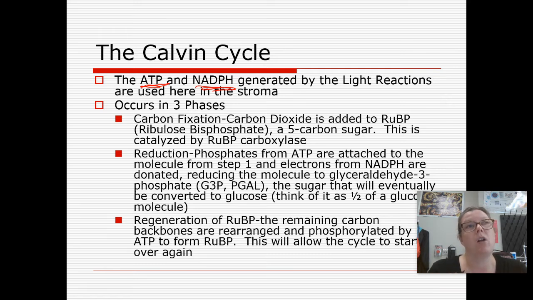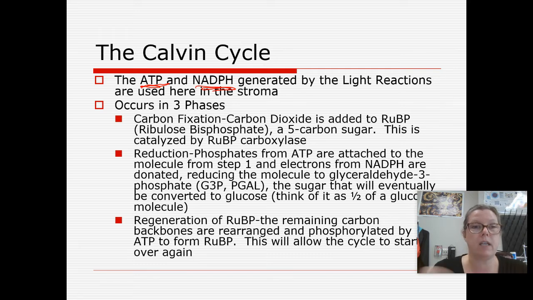And one of the things we kind of glossed over in the video on the Krebs cycle, I just want to highlight here. Cycles always start with kind of a reaction phase, right? And then they go into a phase where you have to regenerate your starting molecules. Since they're a cycle, you need to regenerate that starting molecule so that the next molecule that comes in has something to bond to. And so the Calvin cycle actually is split up into 3 phases.